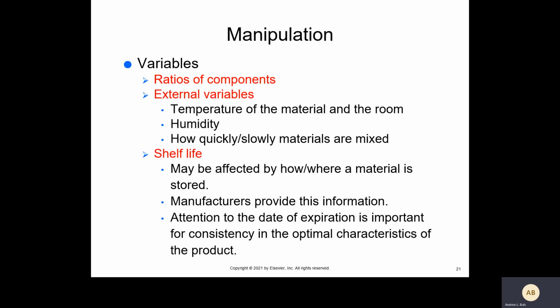Other things to consider are external variables, the temperature of the material when we're mixing it, and the room, the amount of humidity in the air. All of this is going to affect how quickly or slowly materials are mixed. The warmer something is, the faster it sets. So if you're wanting to mix your impression material and have a little bit more time to work with it because we're newbies at this and we don't want it to set up before we get it to the mouth, we would want to use colder water because that's going to give us more working time. So those are all things to think about.